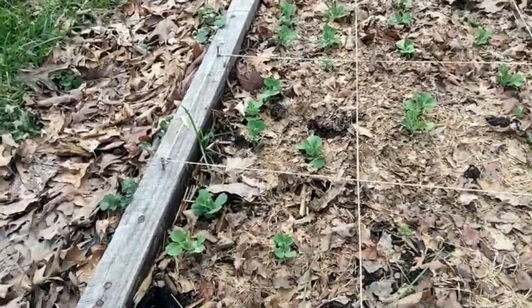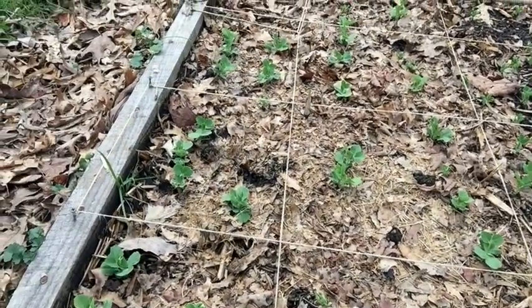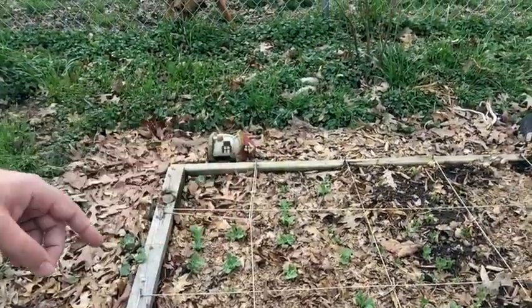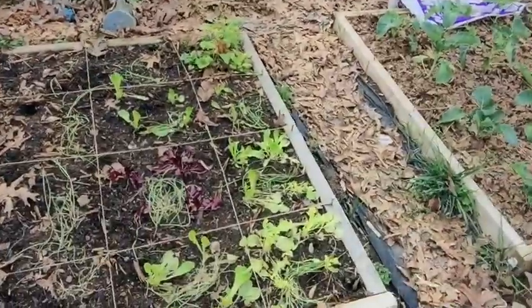And then in this bed, peas. The way I've been doing peas, you can see them all starting. I come out here, I think I started March 1st with them, and sowed one row every Wednesday. I got 5 rows going. So I'm hoping to get a lot of peas, because you gotta grow a lot of peas to get a lot of peas. It's not like beans, where one bean plant can get you a ton of beans. Peas seem to be, at least I only did it last fall, and you didn't really get that much off each plant. And then right here I've got my lettuce patch.